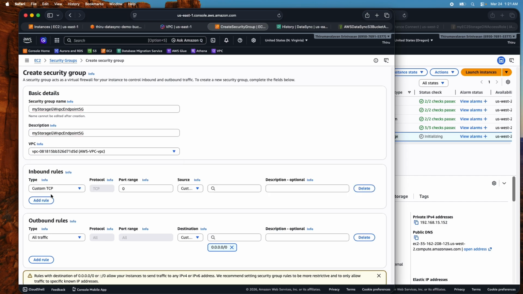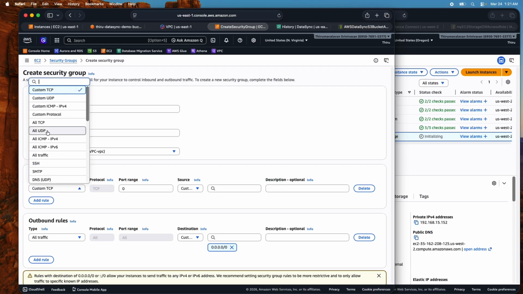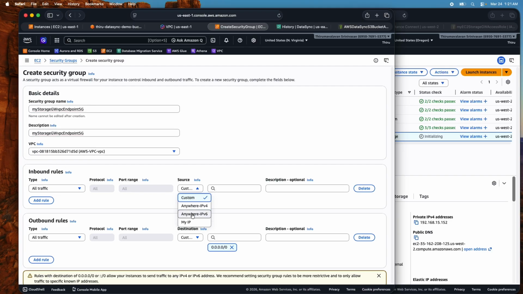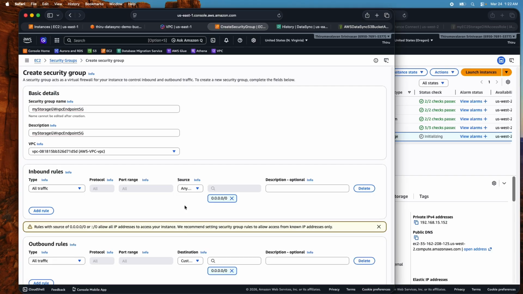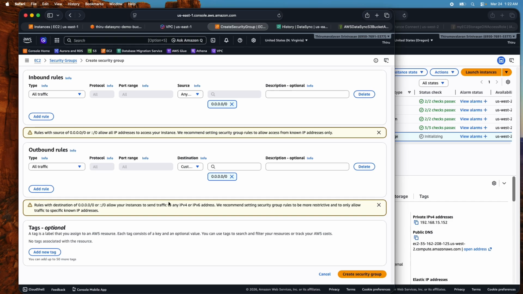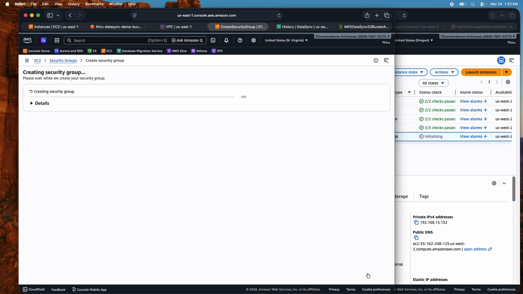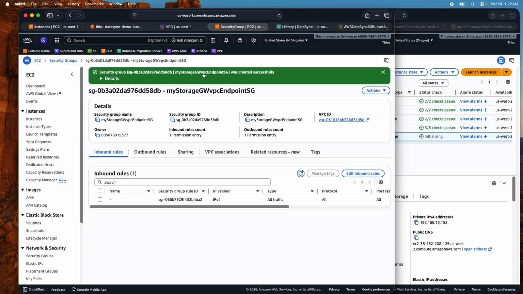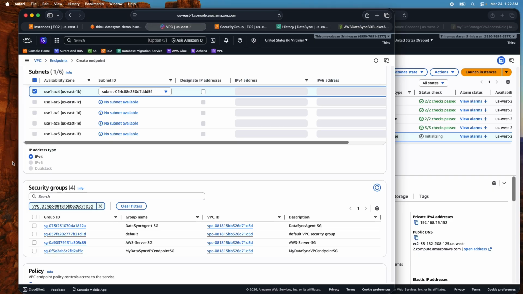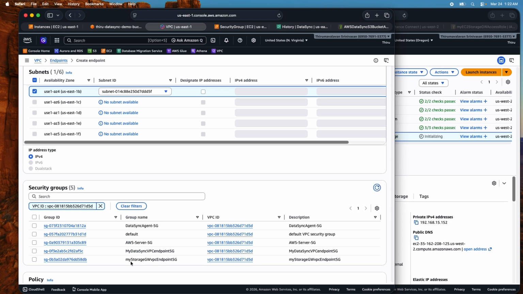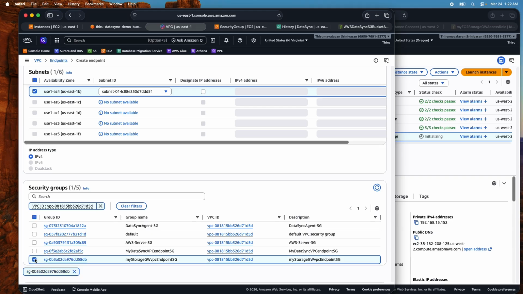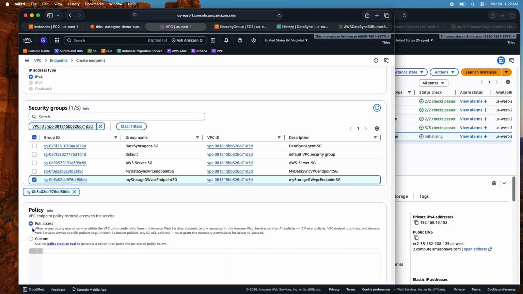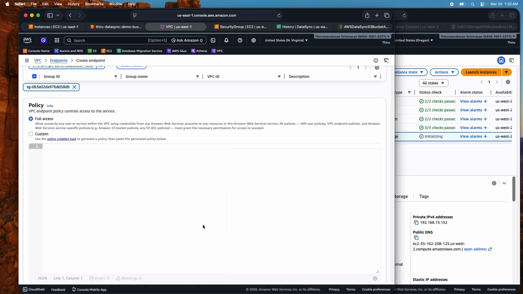Name it my storage gateway VPC endpoint security group, just for us to remember. The VPC is the AWS VPC. For the inbound rule, I'm just going to allow all traffic from anywhere on IPv4, but you may want to restrict this in a production environment. Create the security group.